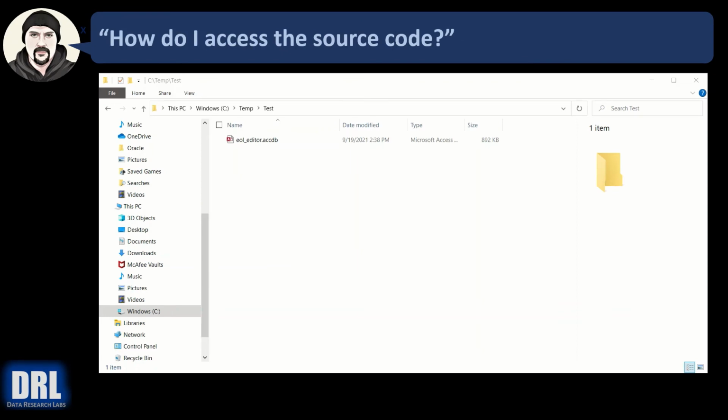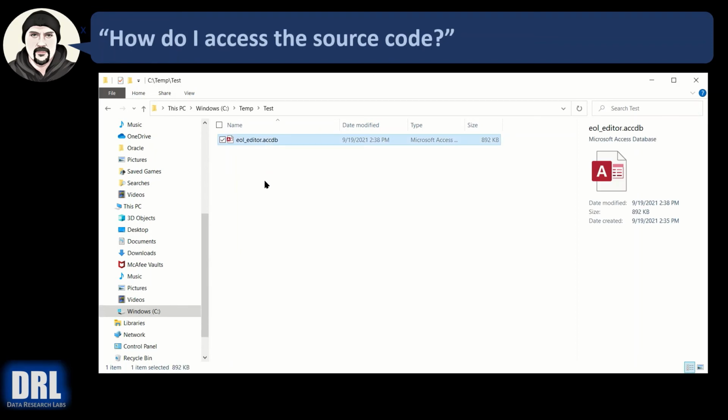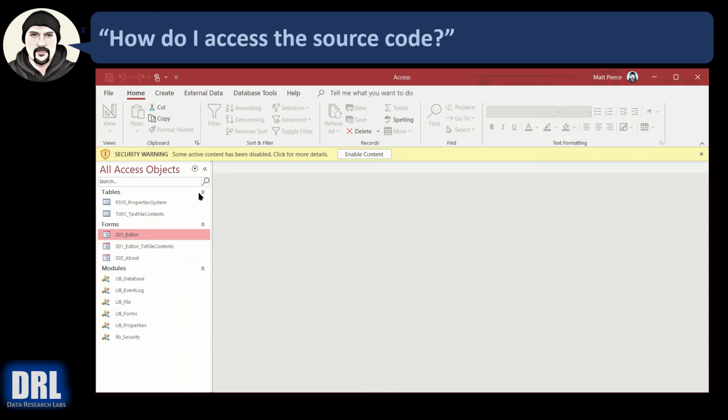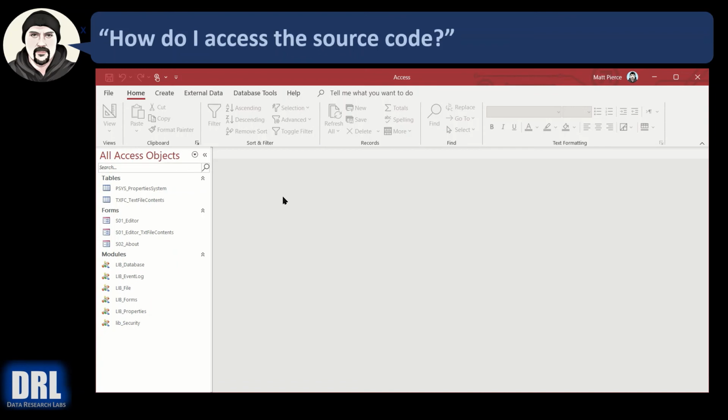So how do I access the source code? Well, you've saved on your system from a prior step the ACCDB file. So go browse to where that is in Windows Explorer, and then single click it, press and hold the Shift key down, and then hit Enter. And what's happening, well, the security warning, one time you'll be asked, go ahead and click Enable Content. What happened when we held down the Shift key was it did not run the application. It opened it up, and there's all the source code. And note that I did not release the Shift key until the entire application had come up.